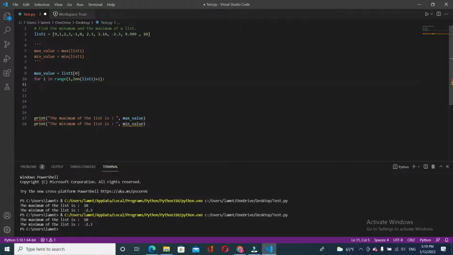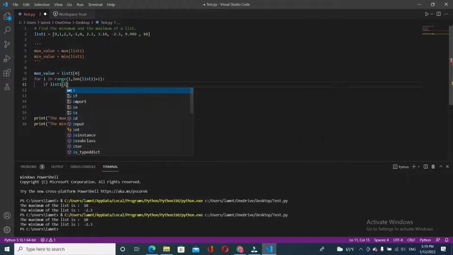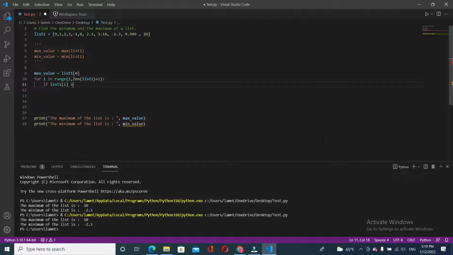Okay, if list 1 number i is bigger than max value. Now if we find an element that's actually bigger than the designated max value, we're gonna make that new element the max value.